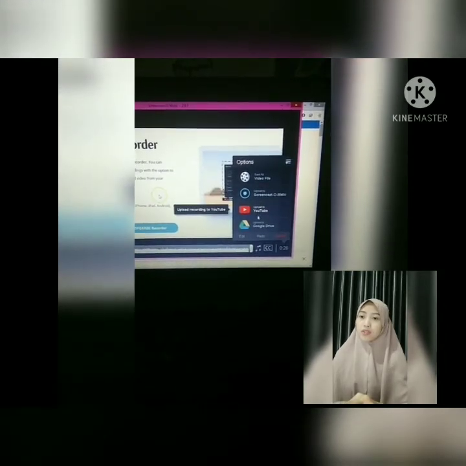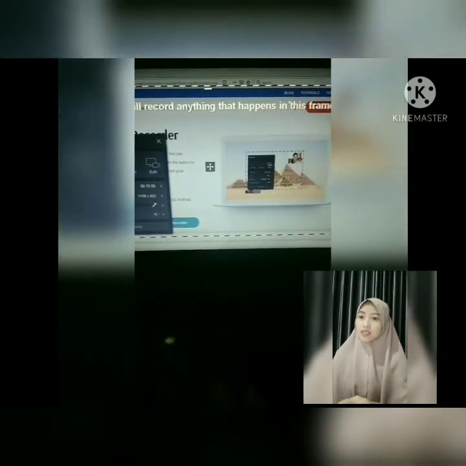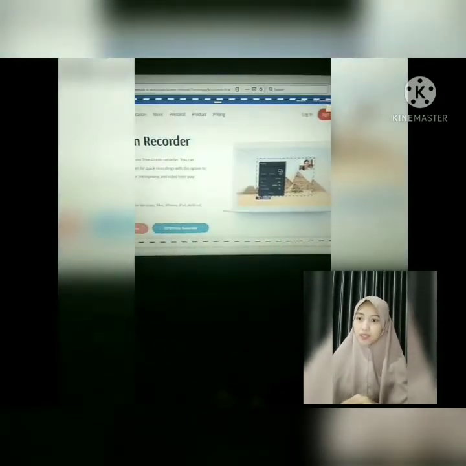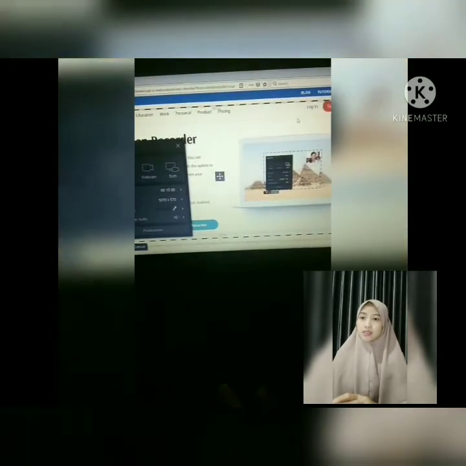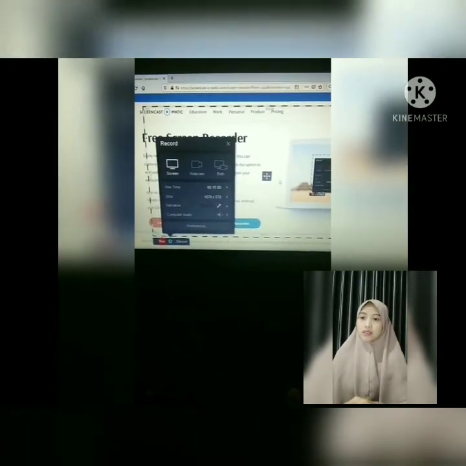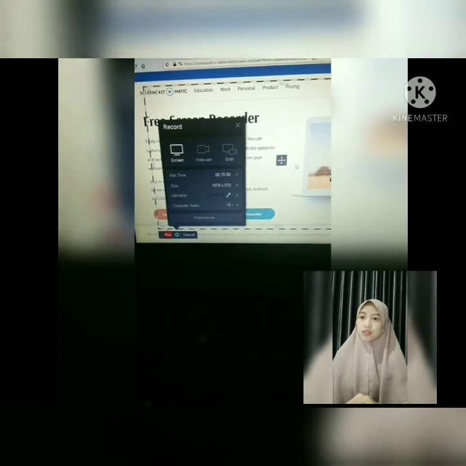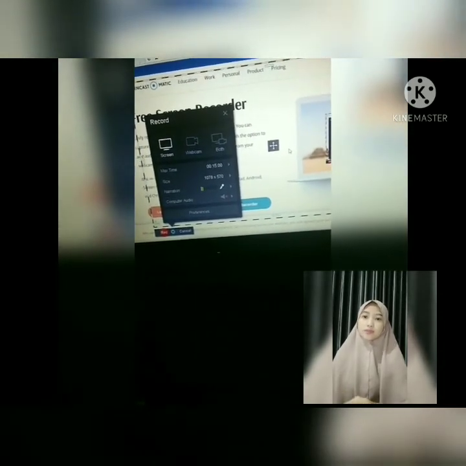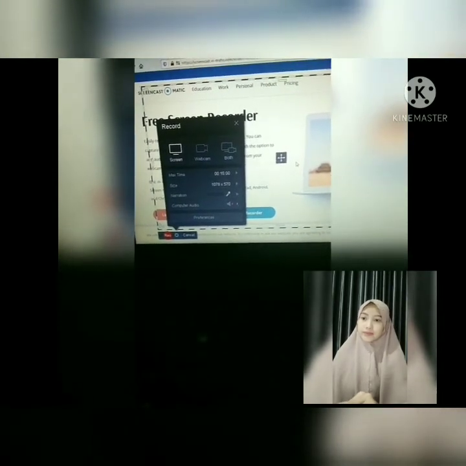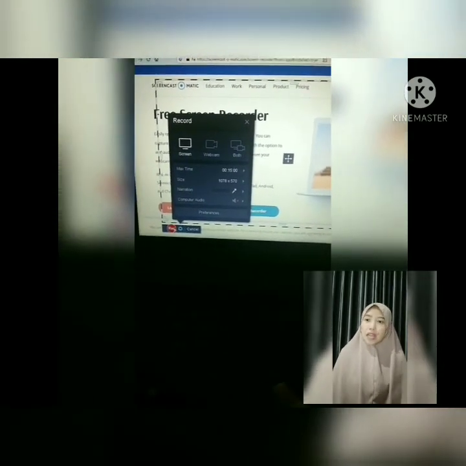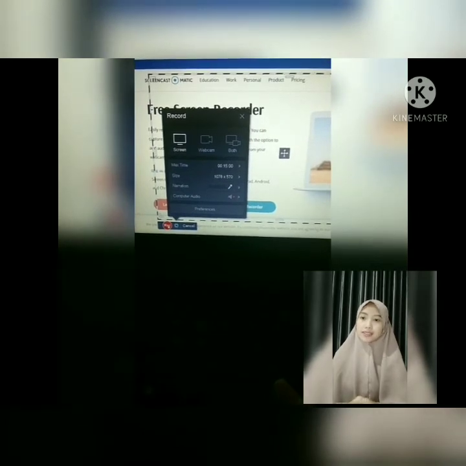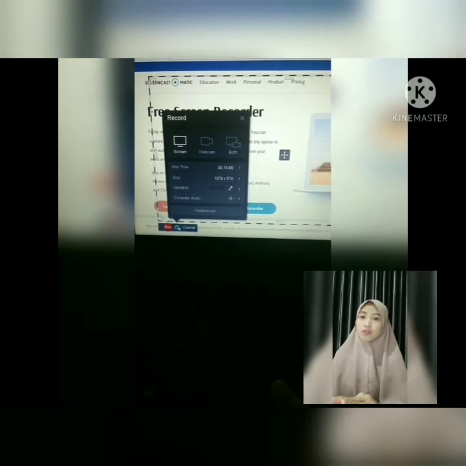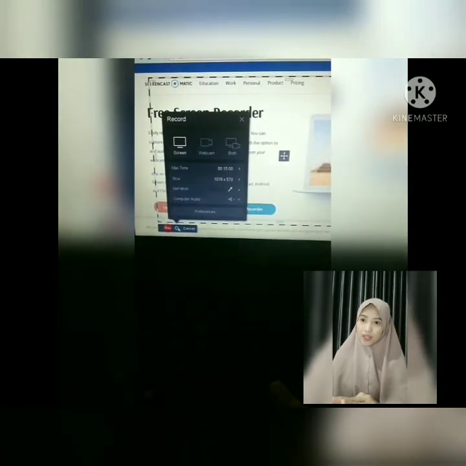So to start recording, click the record button to start recording your screen. Here for the recording button, if you want to start the recording, you click the record button here. After that, click and drag the playback bar to move the window as it is recording.